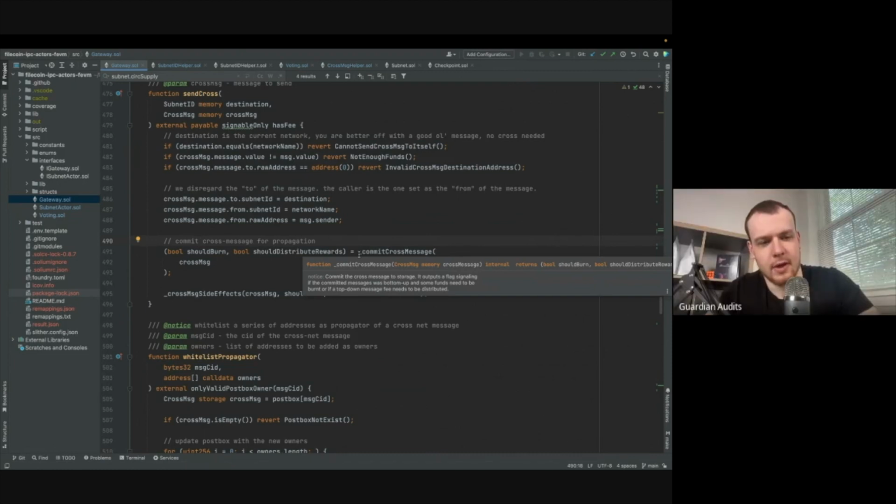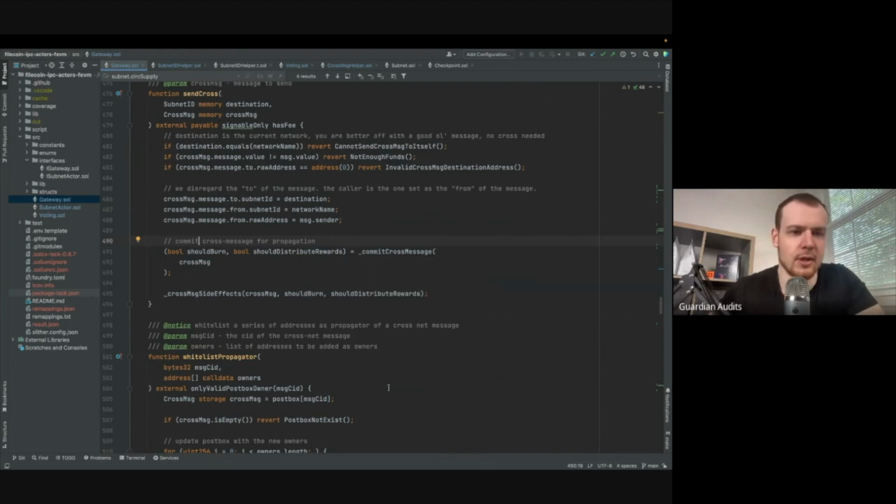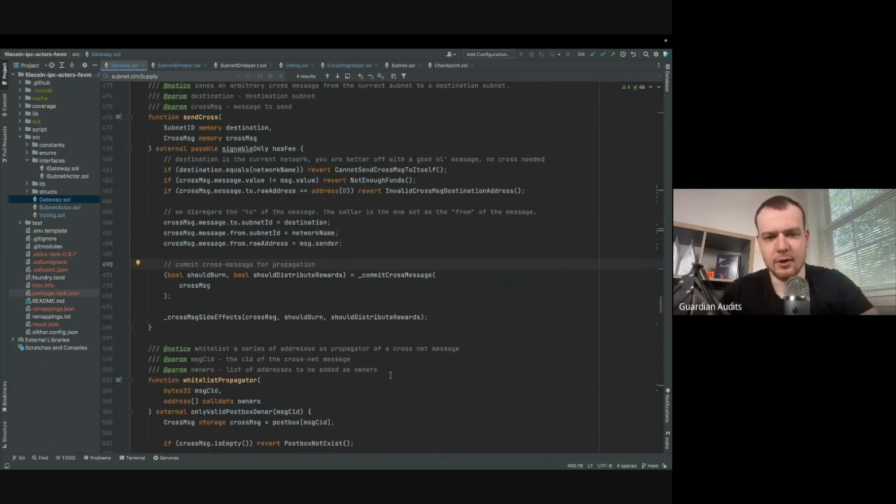There might be a trade-off there. I see that the cross message is a memory parameter. Now I don't know how cross message is used in that internal function later on, but there might actually be a pretty decent gas savings optimization if, instead of writing the destination, the network name and message sender onto the cross message, we had a custom revert that checks all of those.